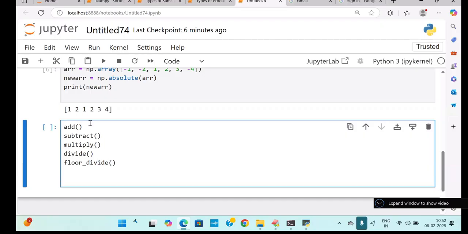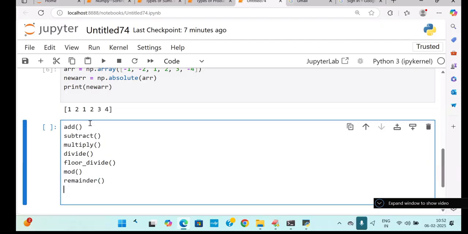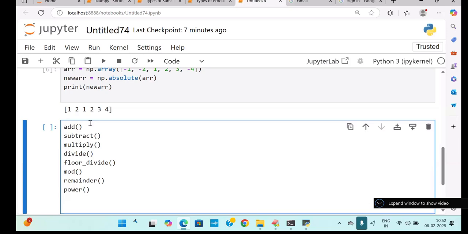Next, mod of, remainder of. Next one, good, power of. Next, divmod of. Next, absolute of. Like this.